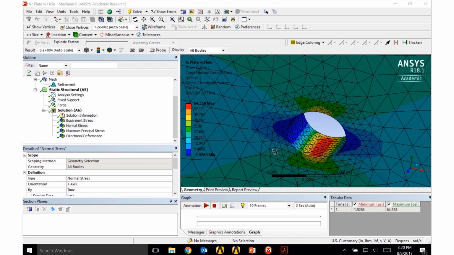So to probe the actual values for the stresses, instead of using the bar chart, you can come up and click on Probe. And now you can go in and pick any node that you want and compute the stresses. You can see in this area here that my stresses are around 63.47, 63.7, 63.1, 62.7. So I'm right around 63.7 or 63. And I can use that to validate my stress concentration factor in the back of the Shigley textbook.